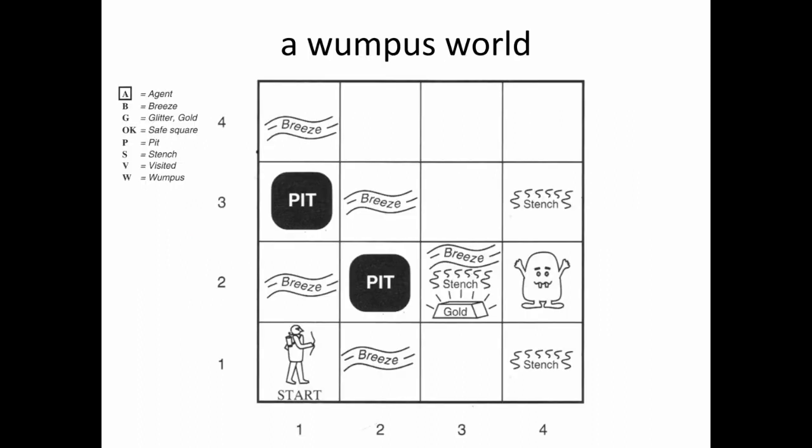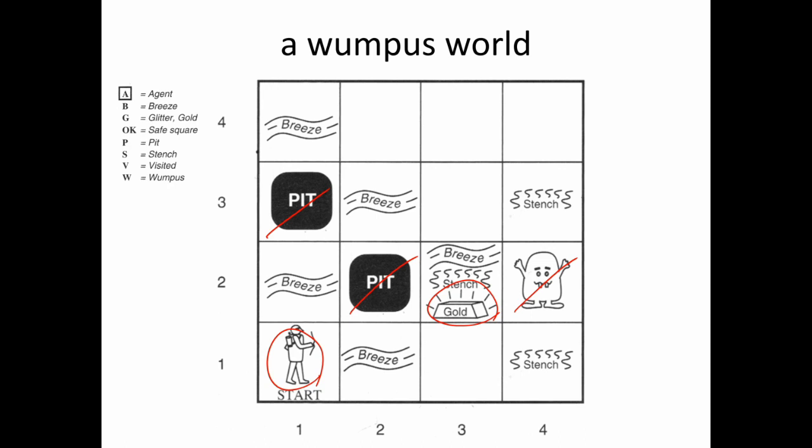To see how knowledge-based agents behave, we're going to take a look at an example called Wumpus World. In this game, the goal is to find the gold while avoiding dangers like a wumpus or pits. The agent doesn't know much about the world, but knows certain things. Like when you're next to a pit, you can feel the breeze. When you're next to the wumpus, you can smell the stench. When you're next to the gold, you can see the glitter.